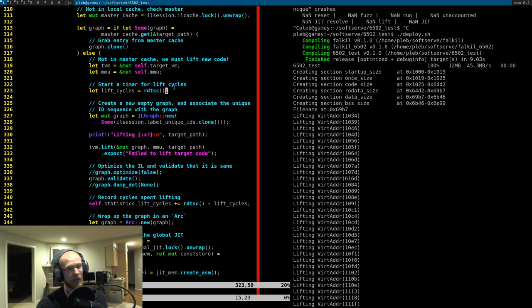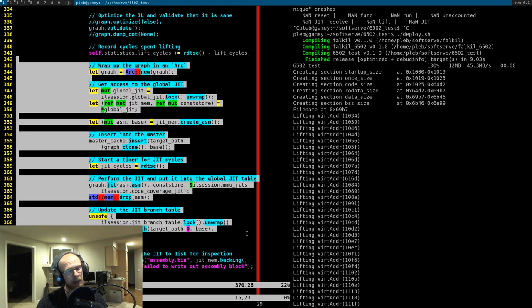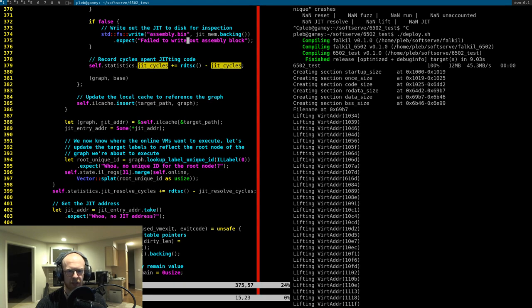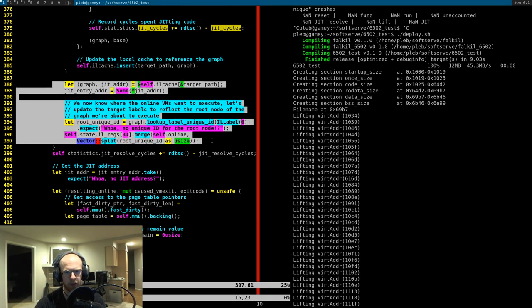If it's not in the master cache, then I have to lift it. So here I go and request whatever is aware of this architecture that we're running on. I say, go figure out what this code is, lift it up into the IL, perform optimization on that, perform validation to make sure that the graph that we lifted doesn't violate any of our IL parameters. This is kind of like a debug assert right now. And then I just JIT it out. So it's pretty straightforward there. And then once that's done, that's just going to look it up in the local IL cache. Here it inserts it if it were able to just clone it from the master. And then I look it up. So this is done, and we're bottlenecking because everyone's waiting 20 seconds, 30 seconds for this to occur.